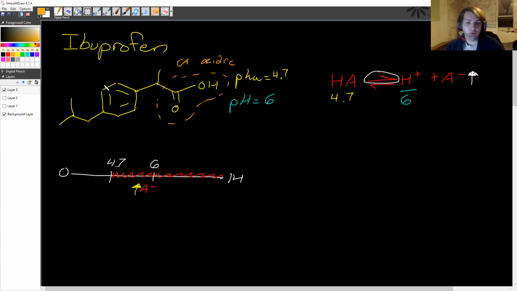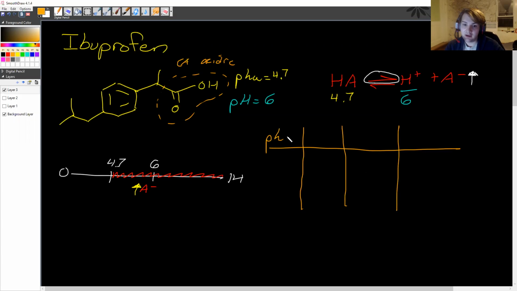So I said, well, we can't be doing all this math in order to figure out what's going on, right? Well, we can cut down on the table in order to figure out how to do it. So again, you're going to have to practice doing this in your head. I tried working with it and trying to come up with different formulas and everything, but it doesn't really work. You're just going to have to do it. Practice is essentially it. And remember that we're always going to put the uncharged form of the molecule on the left because it's on the left side of the equation, and we're always going to put the charged form of the molecule on the right.